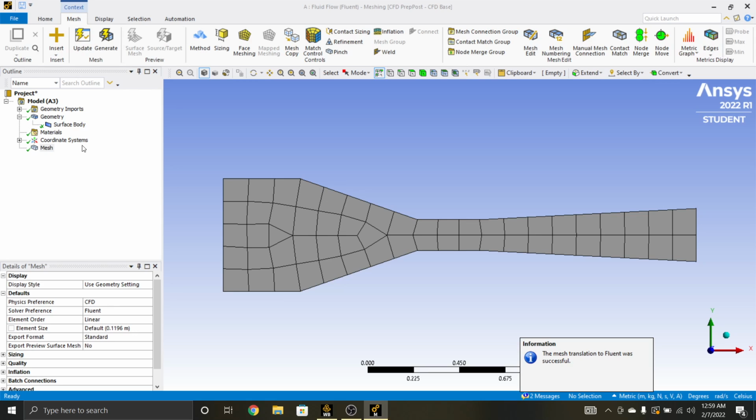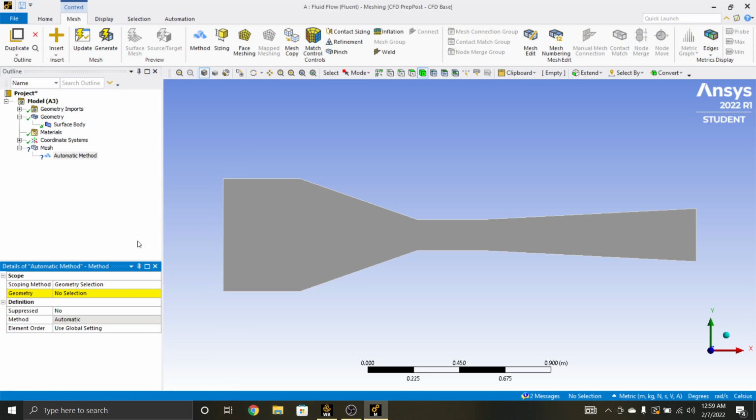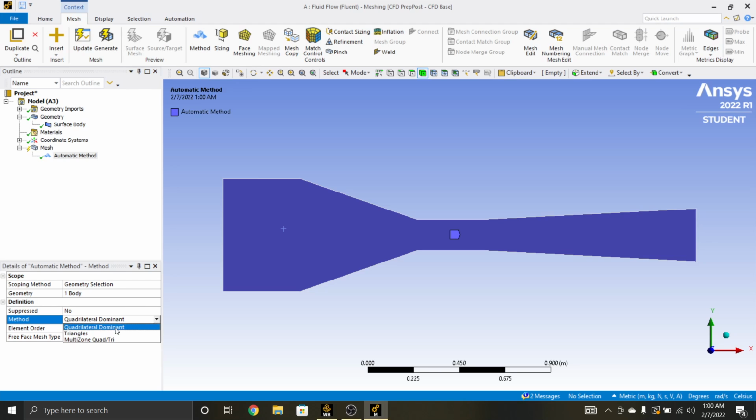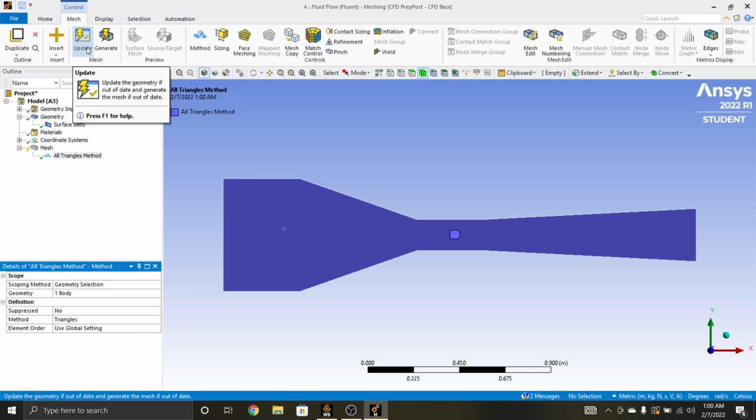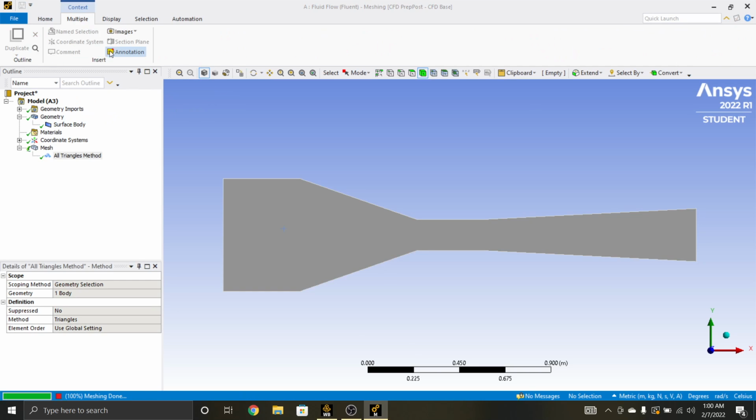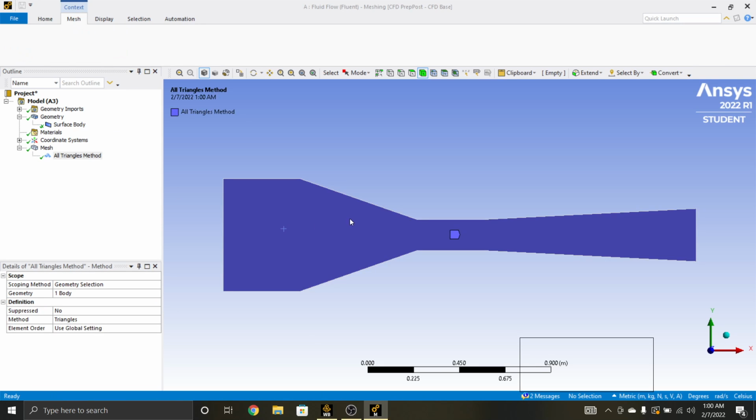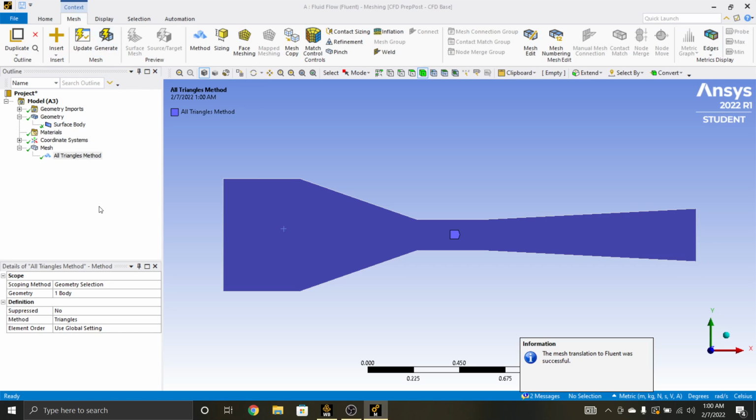Now it looks like that for now, but we need to change that actually to method, select the geometry, apply. We are using the triangles, so let's update that. It should just be some triangles now. Let's just generate it real quick.